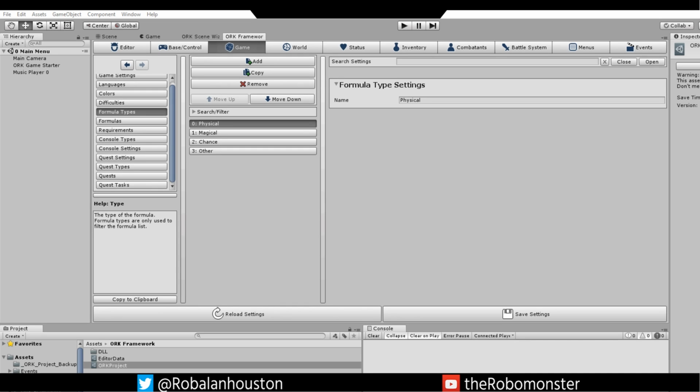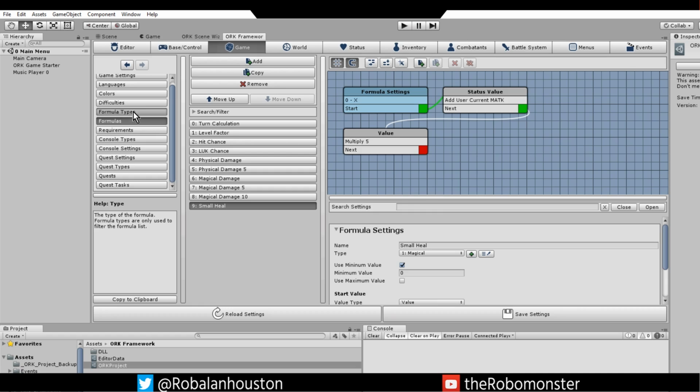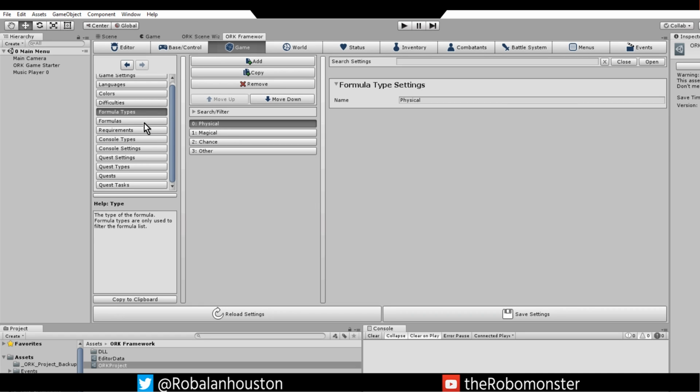Today we're going to be going over formulas and formula types and how we set those up so that we can use them. In this instance, you'll see on my screen here I have the formulas already made and formula types. We're just going to go over them really quick. For these videos, since a lot of them are just kind of step by step, there's not a lot of thinking involved in making these for the tutorial series. We're just going to kind of go over them instead of building them from scratch.